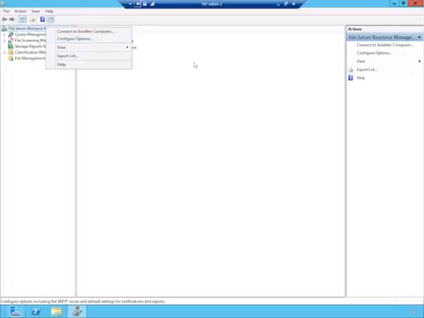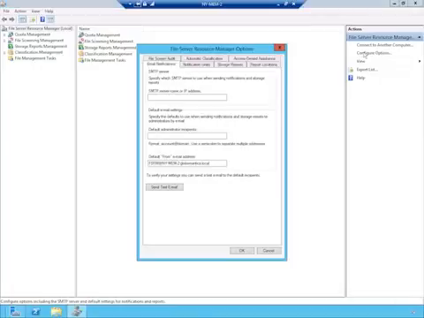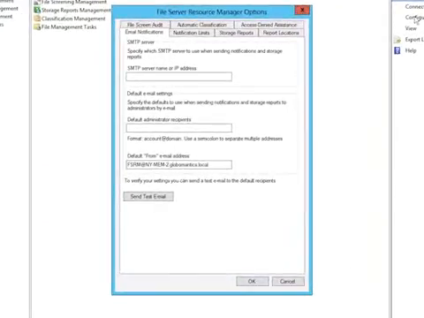Before I select this, let me click away. I also want to show you that we also have these abilities right over here in the Actions pane. So if I click on Configure Options, here we get a generic set of default options as far as how the server should act as a whole.